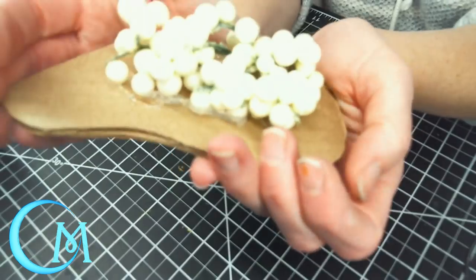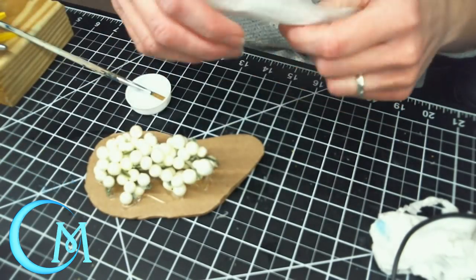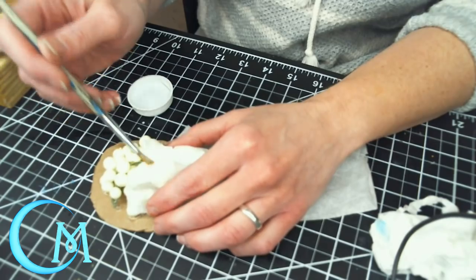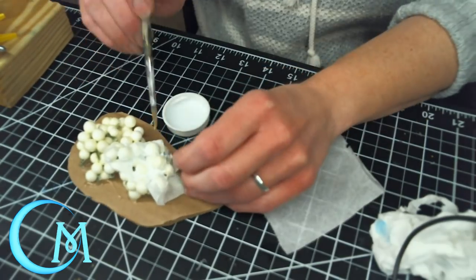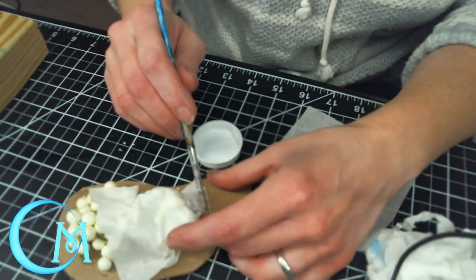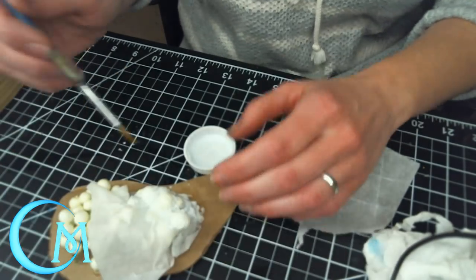Now get your tissues, toilet paper, or thin paper towels ready. You're going to place these over your berry clusters — this is what gives it a more rock-like appearance. Make a mixture of Mod Podge and water to about the consistency of whole milk, then using an old paintbrush, blot this mixture over the tissue on top of the berries. This helps the tissue form against the berries. You can put on different amounts of layers and tuck the tissue underneath to create interesting forms and shapes.